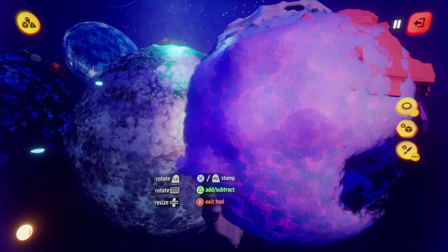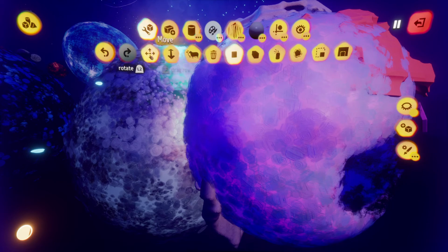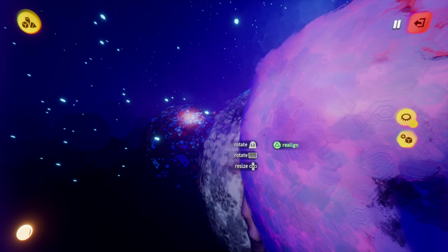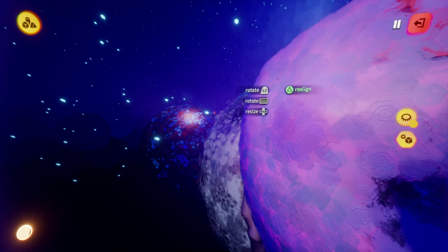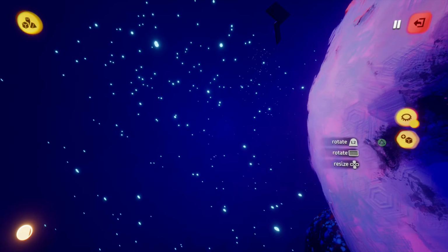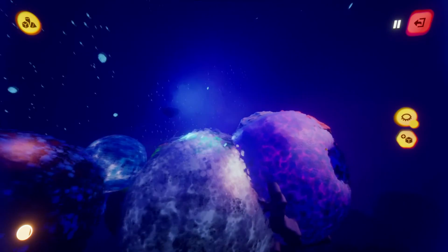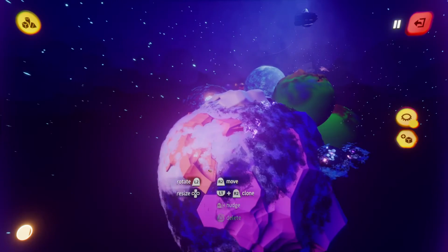I don't want Olympus Mons over here, but I can grab the move tool and I think just move it. Yeah. Okay. And that is always quite enjoyable. Do something like that. Cool. So we can make that dirt into grass or whatever. So let's try to paint it.